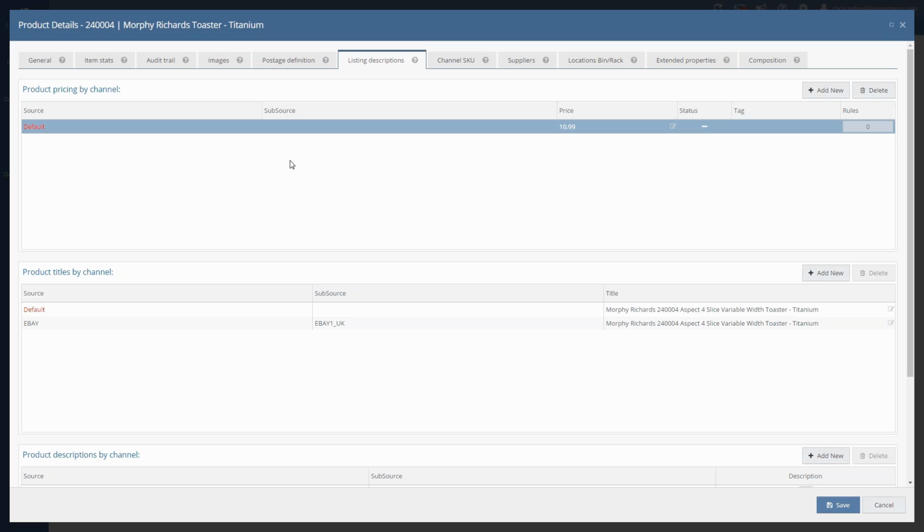Shopify configurators. We can't list to Shopify at the moment. I believe it's something that's being looked into. We're looking into basically creating a whole new way that we create these listings in the back end anyway, so that we can plug more channels into it. At the moment we've got eBay, Magento, BigCommerce, and Amazon. I think we are looking to add more in the near future.